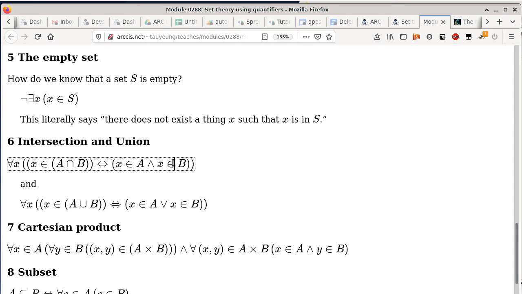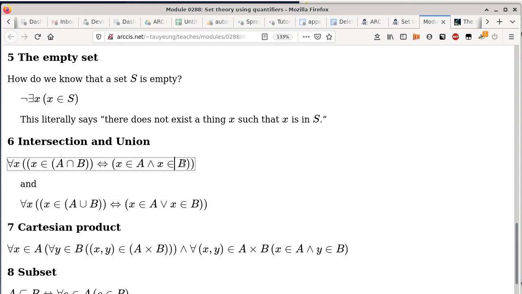Now, you can also do it the other way around. Pick something out of the entire universe, and you check this part first. You say, oh, it is in A and it is also in B. That means X has to be in the intersection of A and B, because that is how intersection is defined. I'm really just redefining things that we have already defined, and some of you intuitively already understand, but this time we're using quantifiers just so that we get some exercise of using quantifiers.